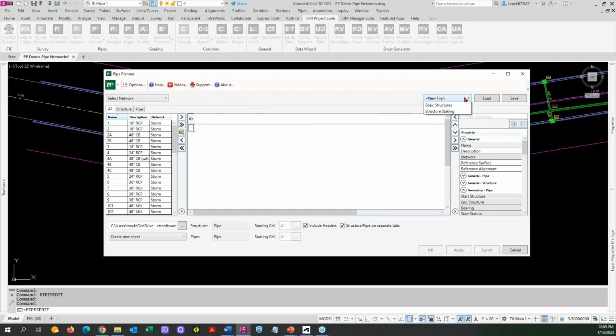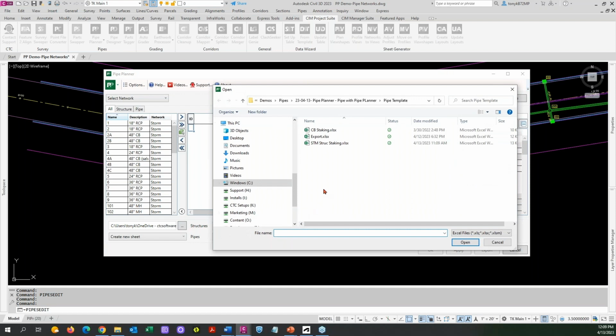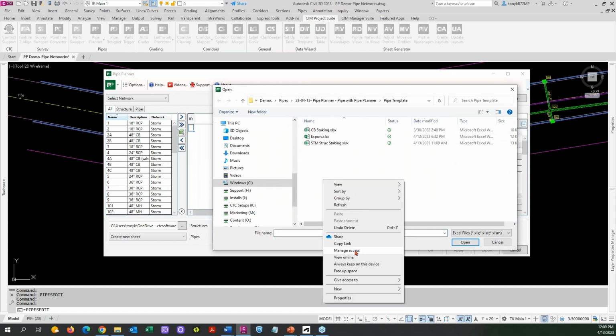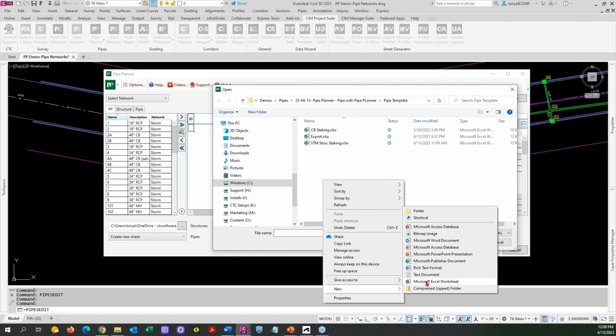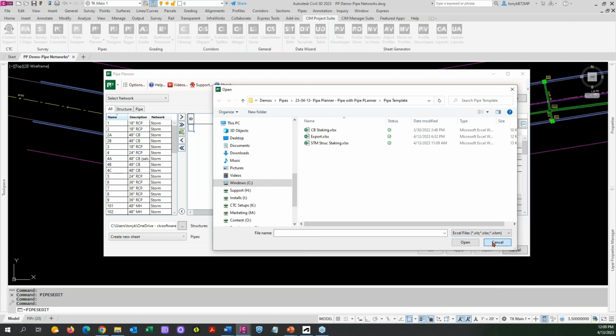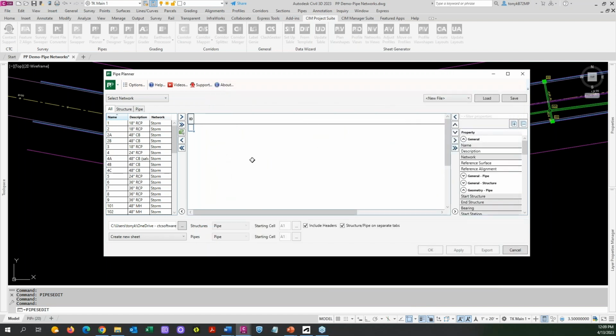Here's where we get our templates from. I have a couple templates pre-saved in there. Load them, save them. Here's where you set where your Excel files go. And there's a little trick to this one too. I should say that when you go to get one or open one, you have to first create it. So you have to come in here and first hit this and say new, and then come and select right here and give it a name and then tell it to open. I'm going to leave that empty right now.